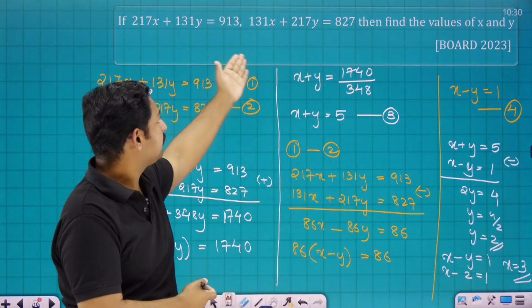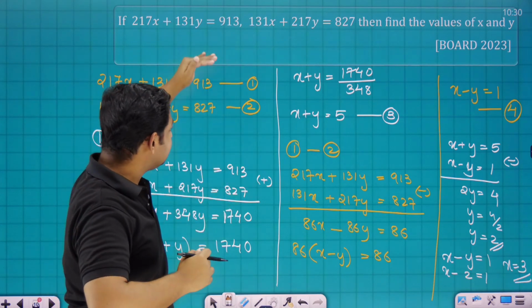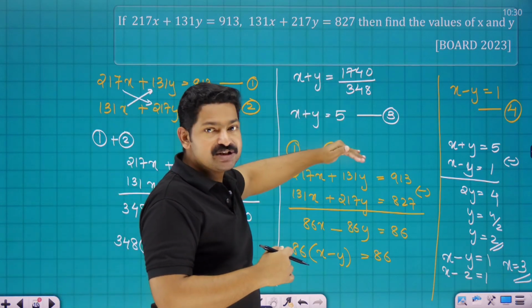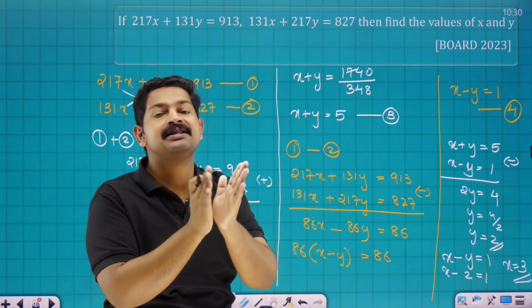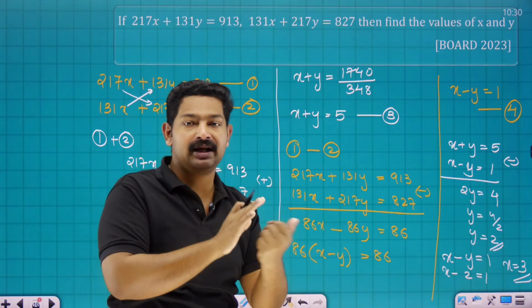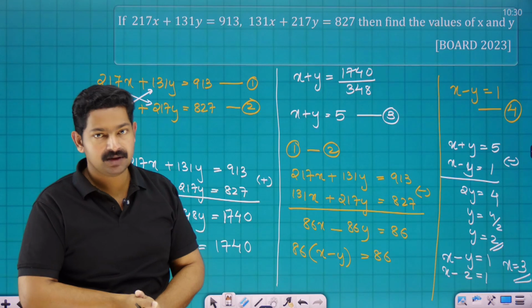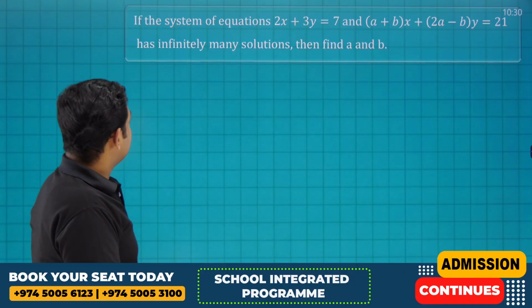So it's an important one, children. It's a special type of equation. So what we have to do, first of all, we need to add these two and you will be getting a simple equation. Then we need to subtract these two, then you will be getting another simple equation. Now we need to solve those simple equations, either by substitution or by elimination method. Okay, so that's how you are easily getting the value of x and y. Okay, so that's it. So we are moving to the next one.